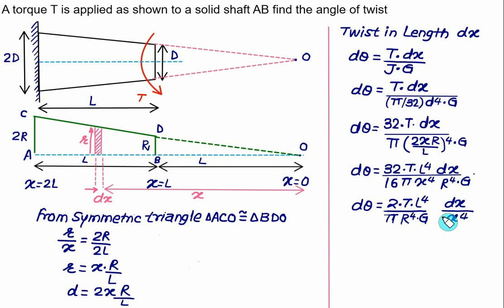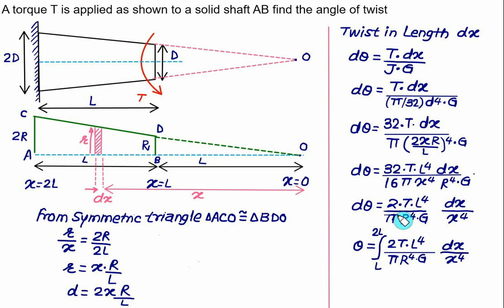So we are ready for this integration and we'll integrate it from, since our shaft is between the origin at a length equal to L to 2L, our limit will be x equal to L to x equal to 2L, not from 0 to 2L, because the shaft is only defined from point O at a distance x equal to L to x equal to 2L. X is measured from O. So just integrate this term, the only thing is that the limit is from L to 2L.